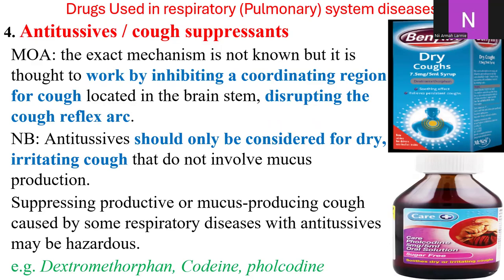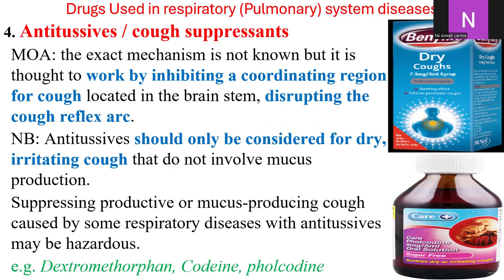Now, why is this important? Antitussives, or cough suppressants, work by affecting the so-called cough reflex arc in the brain. This way, they suppress the urge to cough, and in suppressing the urge to cough, it means the patient is suppressed from coughing. If there is sputum or phlegm and the patient is not bringing it out, that phlegm can also be a reason for the patient suffocating.